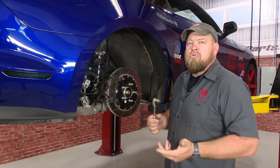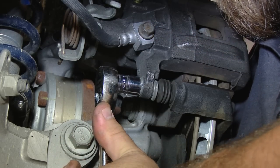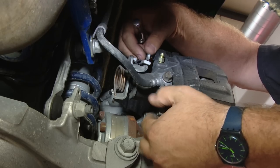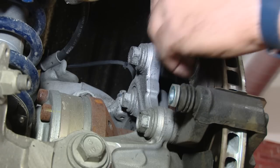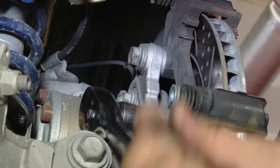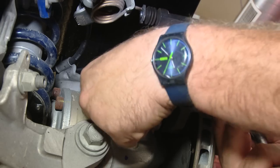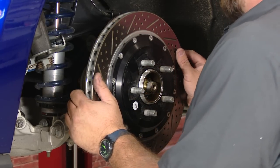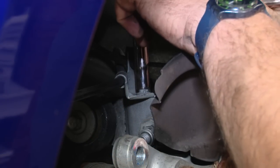To begin the installation, get the car off the ground, remove the wheel, then we're going to remove our caliper and our rotor. Now I'm going to remove the pads and now the bracket. Now the bracket's off, we're going to remove the rotor. Okay, we're going to remove this screw here that holds the brake line bracket on, just to give us a little more room to work.